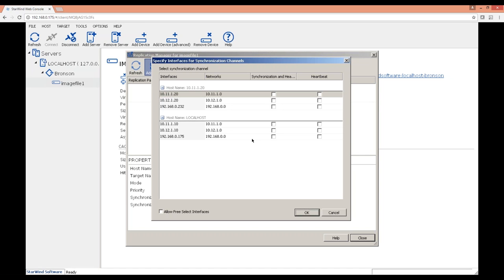For our test purposes, there is no need to add an additional heartbeat, but if you're going to use your StarWind in your production environment, do not forget to add an additional heartbeat, just in order to protect from the split brain syndrome or from any form of data corruption. Right, let me then hit next and let it synchronize right away.